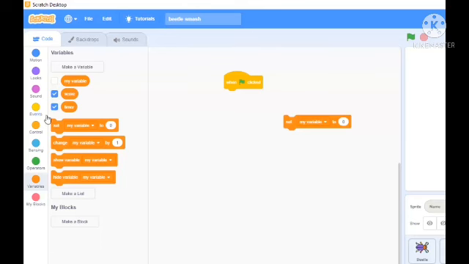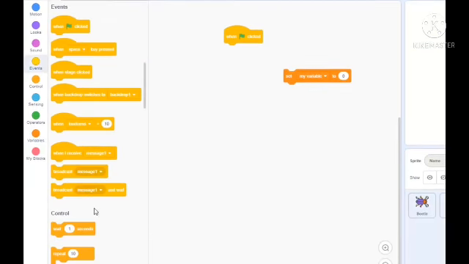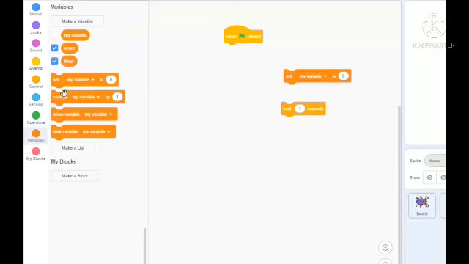And then we're going to need to wait 1 second. And then we would need to change the variable by -1. Back to variables, change the variable by -1.